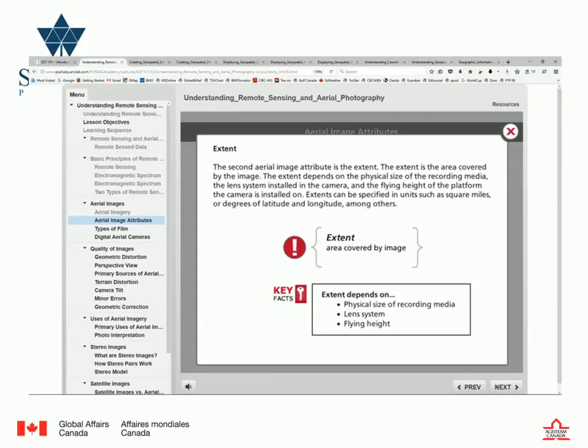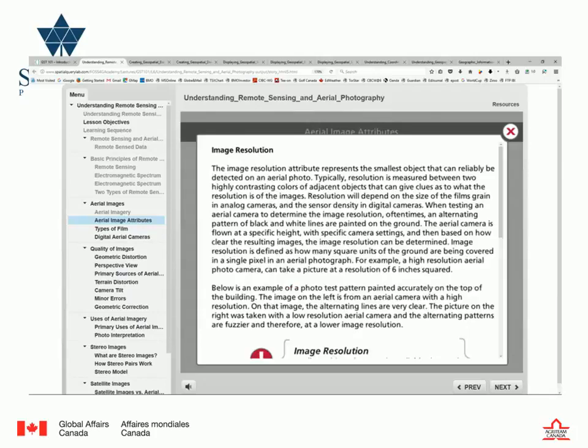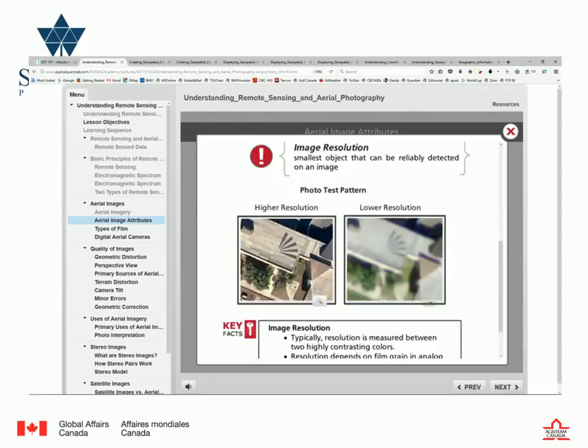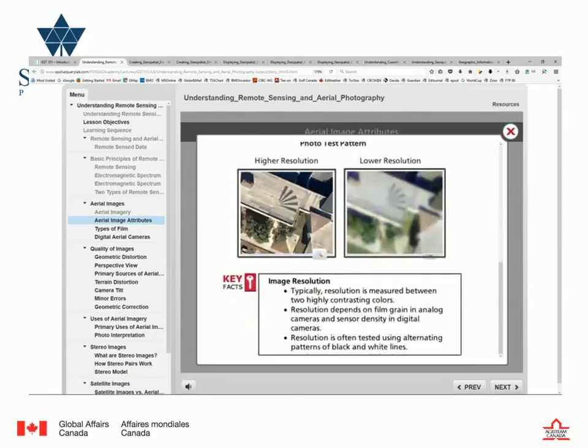In the case of the drone, it would depend on the pixels. We have 4,000 pixels across, and if each pixel is 5 centimeters, how wide is that? So our drone's extent is about 200 meters wide. Our resolution, for example, is 5 centimeters plus or minus. For image resolution, obviously the smaller the pixel, the sharper the image.